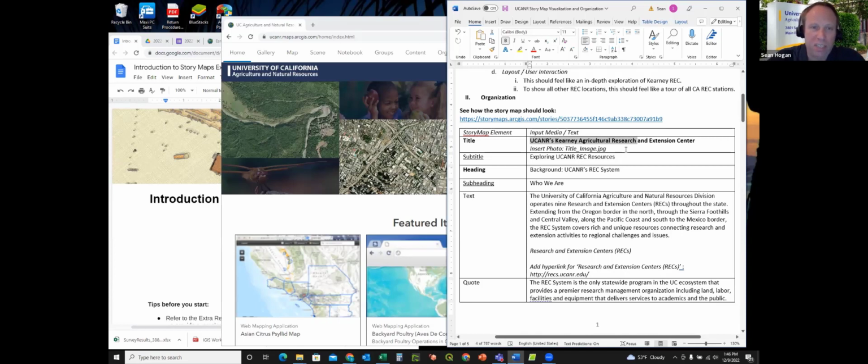You'll find that creating the story map is a pretty straightforward and easy process for the most part. I know, granted, there's glitches every so often, but it is fairly easy. The time-consuming and difficult part is coming up with the narrative and the elements of the story. And when I mean elements, sometimes that might include a video, it might be a photo, it might be a web map, it could be the text. All of this put together is what makes a story map kind of like that journalistically rich, kind of fun, interesting, spatially oriented story. So anyways, we'll have all of this.